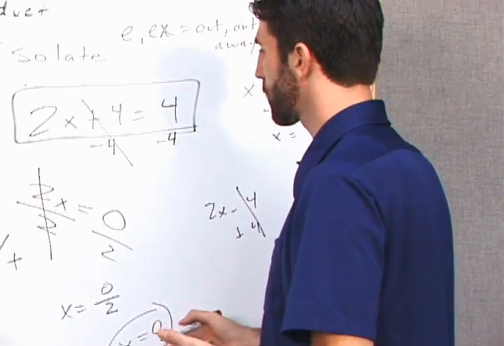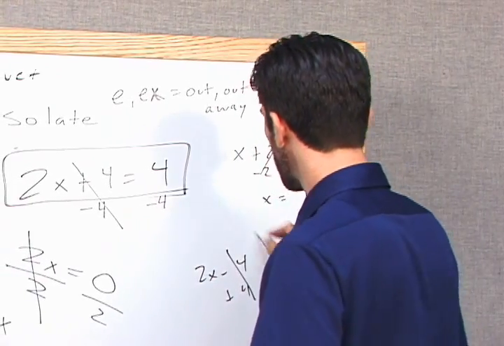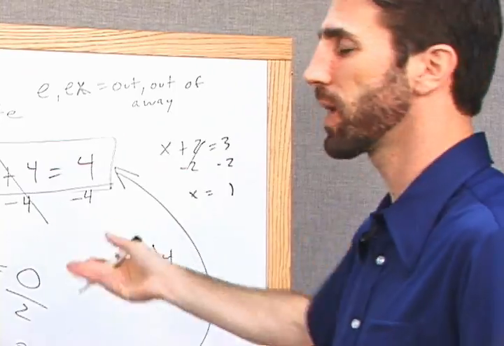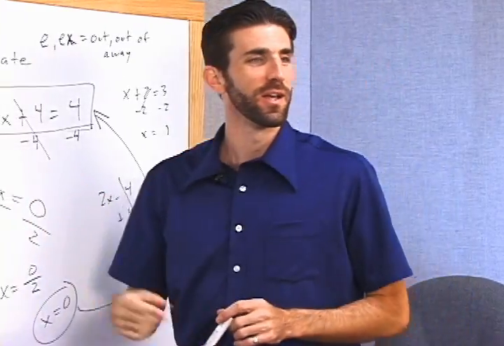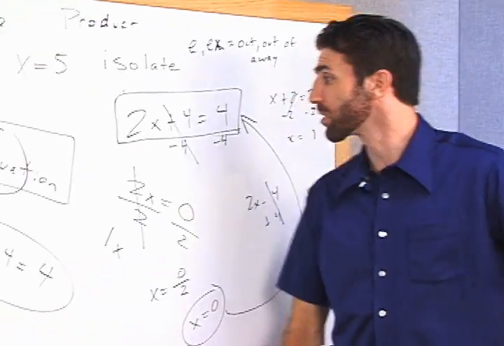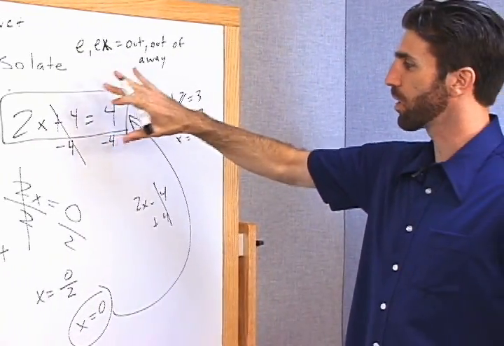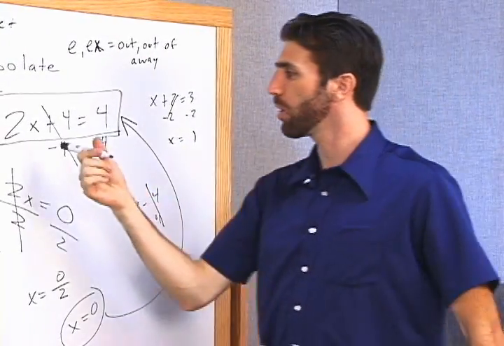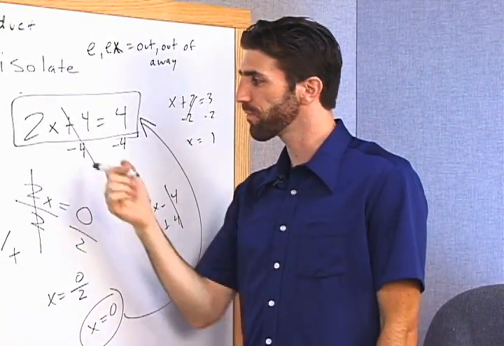Now what we're going to do is we're going to go back to the original. We always want to go back to the original equation. That's why you don't want to erase it, because if you erase this, I don't know what the original equation is anymore. So that's why you want to leave that there also, so you can check it. So now we're going to check it. So we'll plug the 0 in for x.